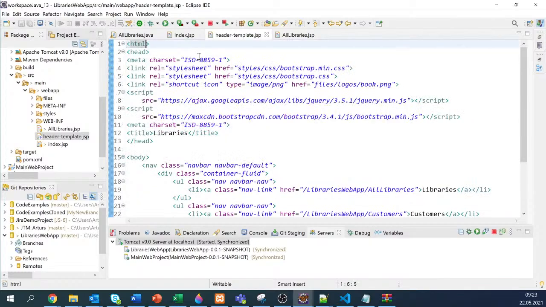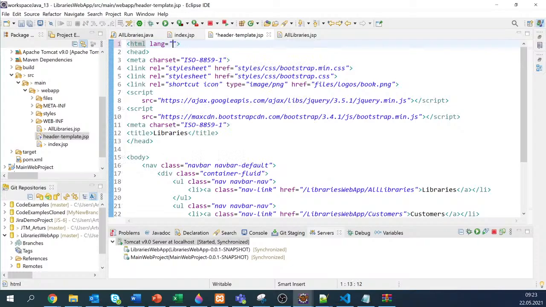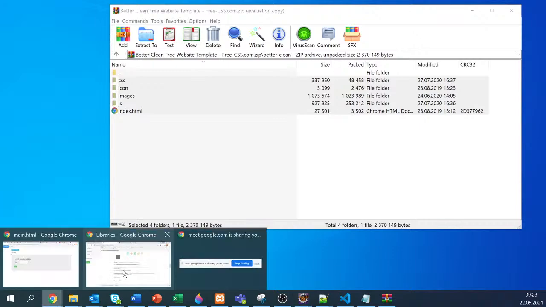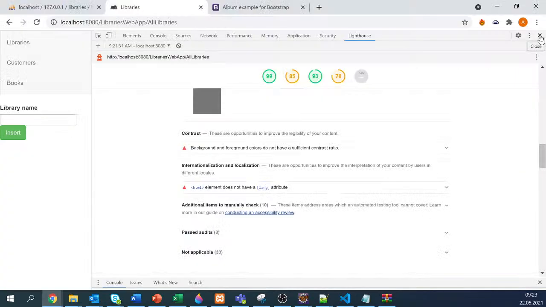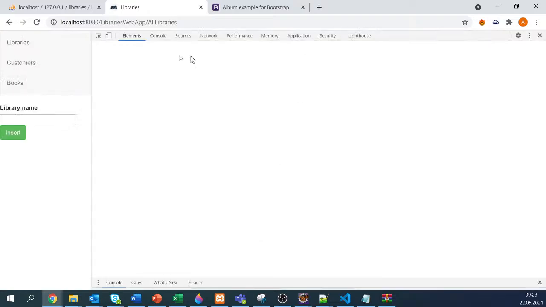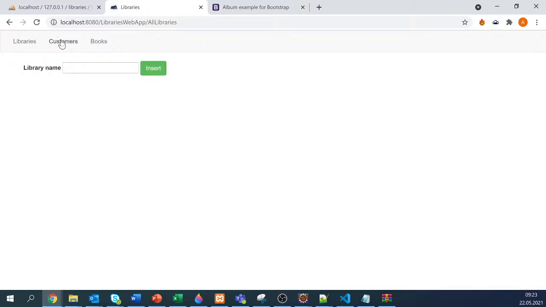Maybe it's not so important, but let's say that the language is English. So let's see what we have. Now that should be fine, and we have this language attribute, but I guess in our case this changes nothing.